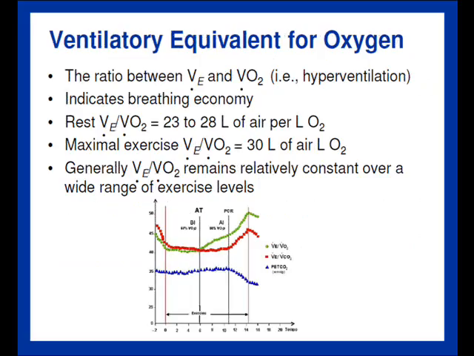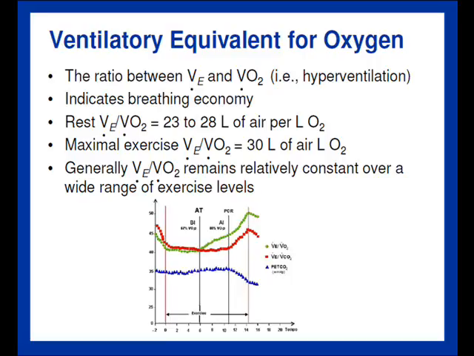Okay, ventilator equivalent for oxygen. You probably have not heard this before. We can measure this in the lab very easily with a metabolic cart. The computer spits this information out to us all the time, breath by breath, and we use it a lot to determine if a person is close to maximum exercise. Also, we can use it to determine if someone's close to their anaerobic threshold or the lactate threshold, which we're going to talk about in a second.